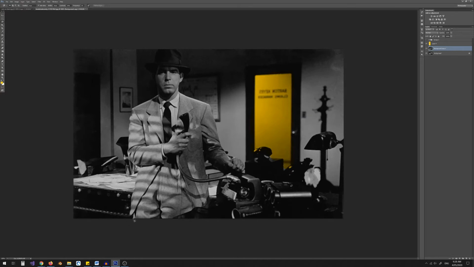So if I click here, and I follow very carefully along the outside of my main character, you'll see that the lasso tool is creating a selection along the boundary of our character. So I don't have to do that myself. And you'll notice that as it gets to darker areas, it will struggle if it doesn't have a good amount of contrast. But it's not doing too badly.